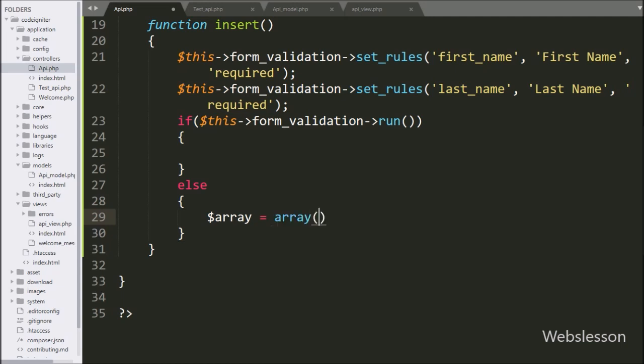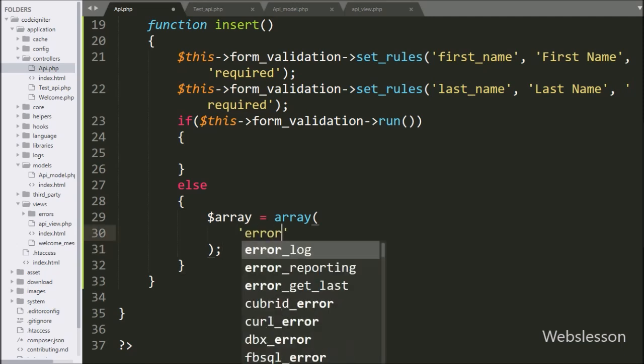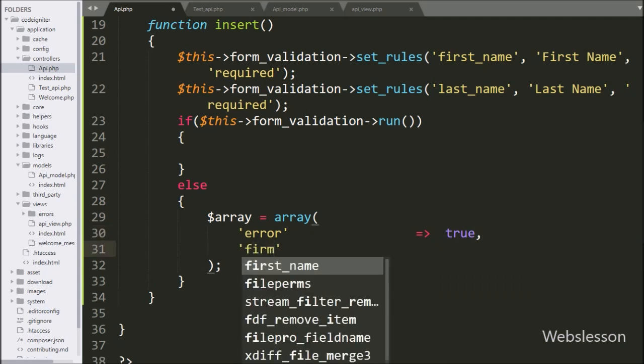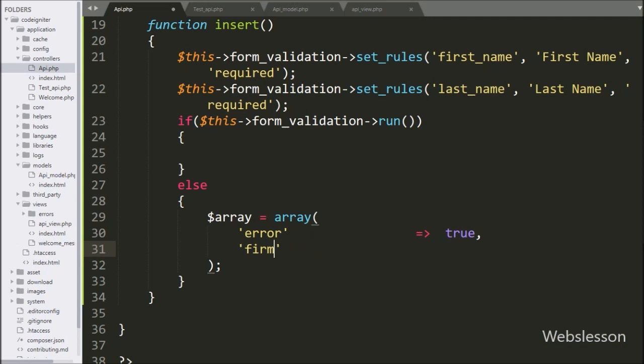Under this, we have written $array variable is equal to array. In this first key, we have written error, and in value we have set true. In second key, we have written first name error, and in value we have written form error method, with first name, it will return error for first name data.